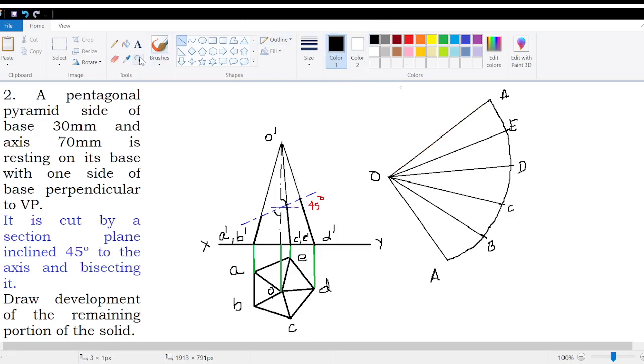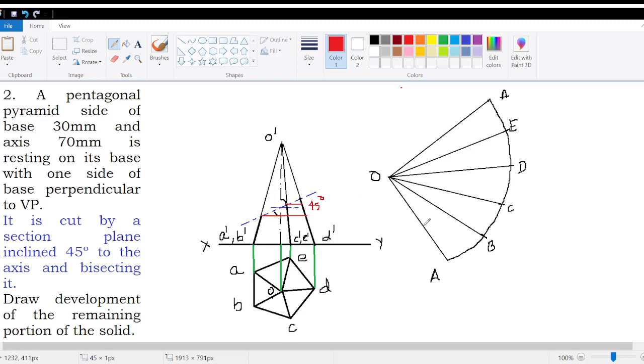So for that, you have to find out what will be the corresponding location. You can draw a horizontal line from this point where the cutting plane cuts this slant edge, and project that to the true length slant edge to this point. Similarly, you find the next true length as well, which is the point on O dash C dash or O dash E dash. Now you measure this one either from O dash to this point, and you transfer that to OA. This length, either from O dash you measure or from D dash you measure, corresponds to O dash A dash and O dash B dash.